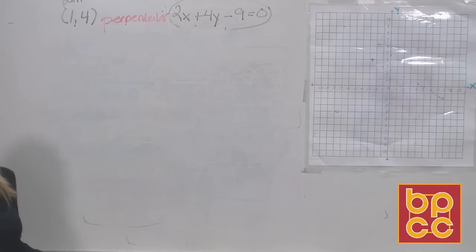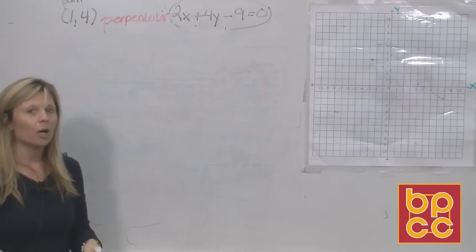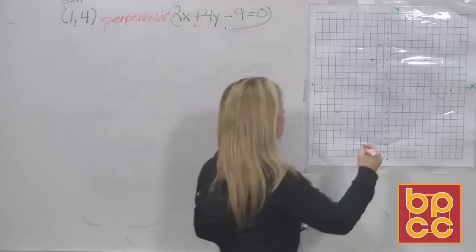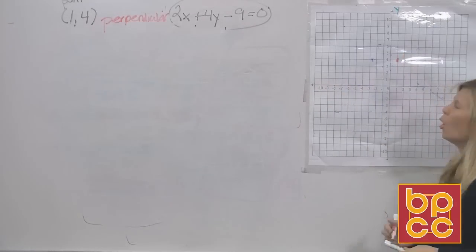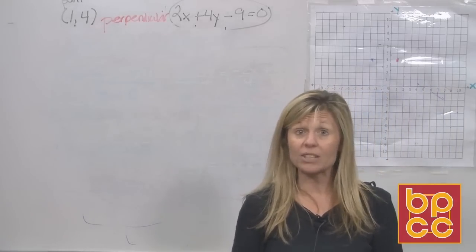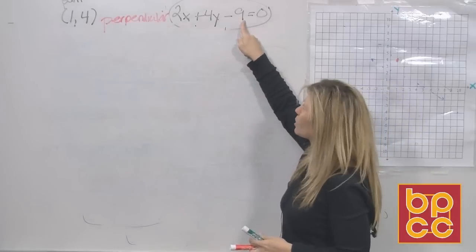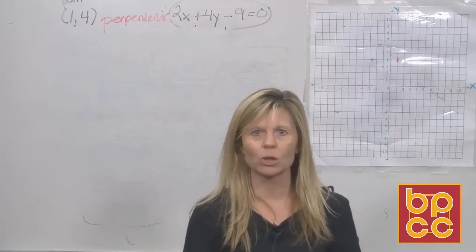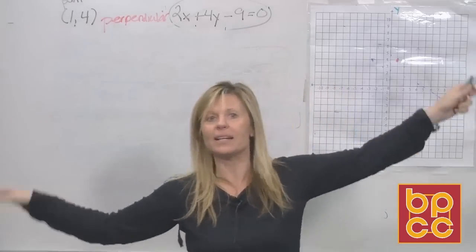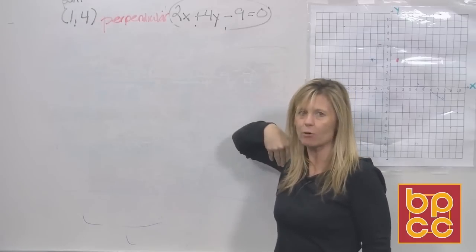So again, my Michelangelos and Picassos, if you're not sure what to do, go to graph paper and draw yourself a picture. You know that's a point. You know you can plot it. One point is never enough to make a decision about what line we're talking about. That's why you're always getting how many clues? 2. This we know is an equation. It's got an equal sign. Every equation in this module makes a line. Because it has an x and a y, it's going to be a diagonal line. I need to see a picture of this diagonal line. It helps me to understand what's going on.